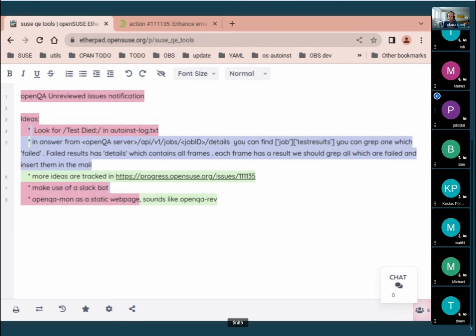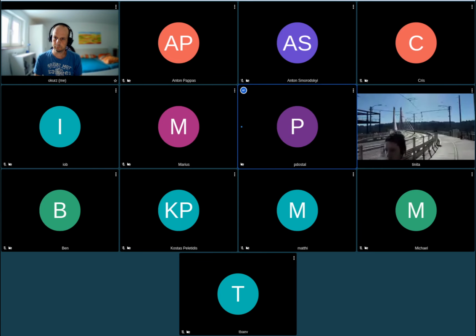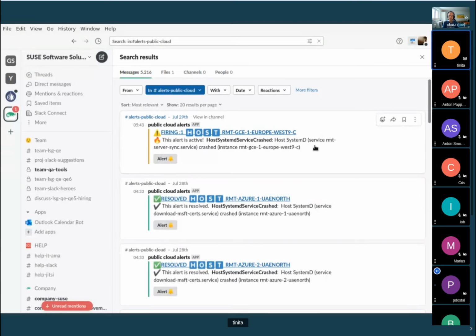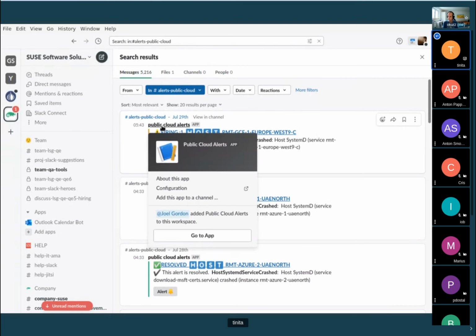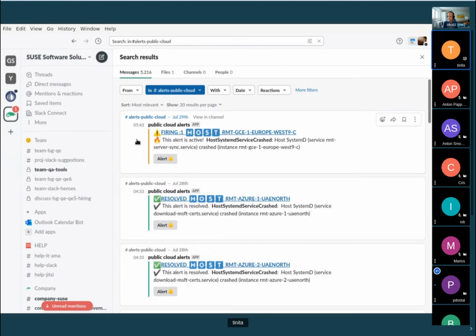You see, there is nothing like an email. You just see an icon, then you immediately see what's the problem, and then you see the description. Okay, and that is done via an app? Yes, that is a Slack app, which I think is not developed by the team. I think it comes from Grafana or something like that. But as it is a Slack app, Slack allows much nicer previews for those apps.